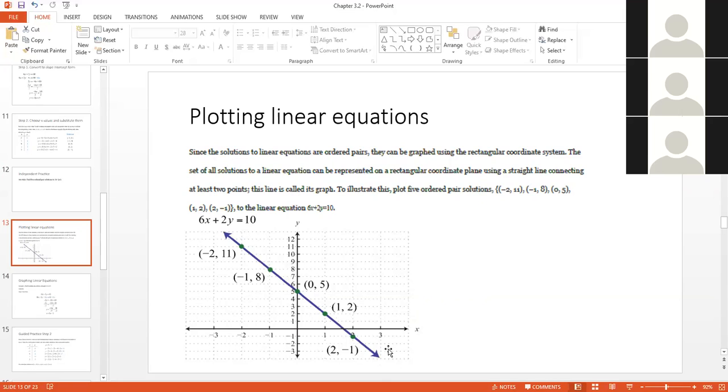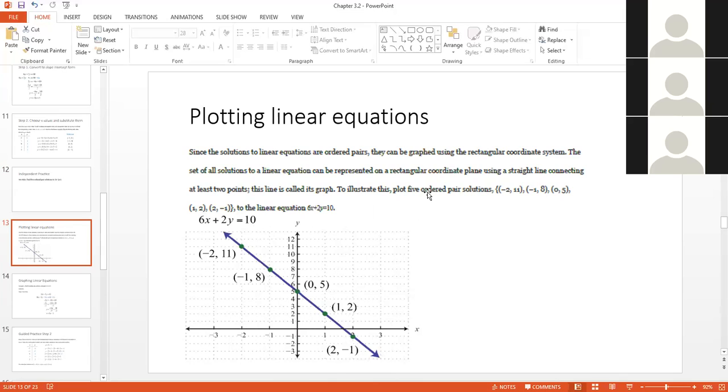A line, I think we defined this in the first week of instruction. We went through what a line is. A line, like a line segment. This is a line segment, 2 points connected by a line, but a line goes infinitely in both directions. You can have points all the way in any direction right here, as long as it's on the line. So this is the graph. This line is called the graph of the equation.